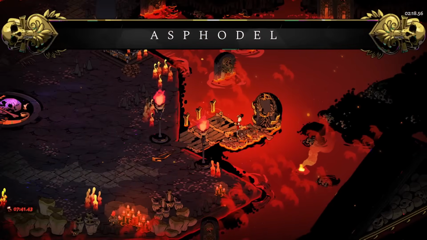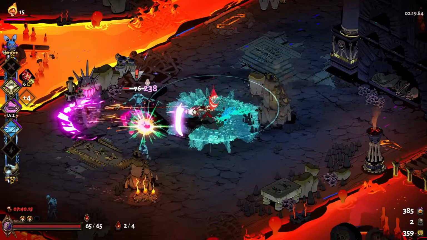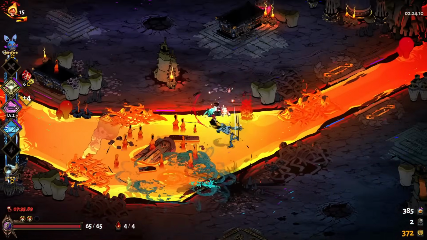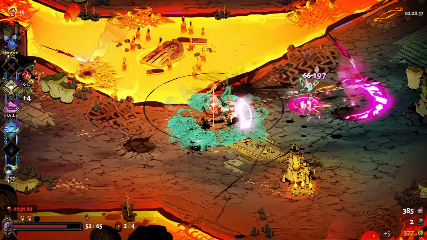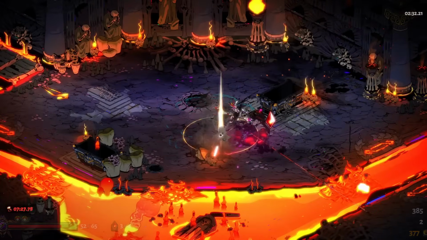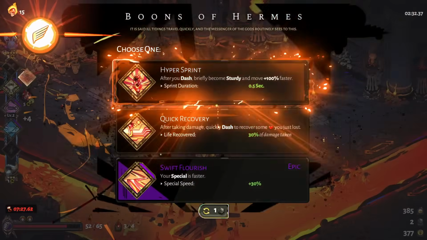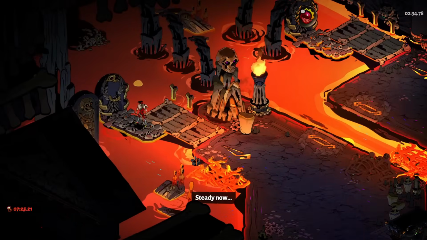Here's Hermes. We really want Hyper Sprint, but the rolls are already kind of dead, is the problem. Okay. What do you got for us, Hermes? Help me. Hyper sprint, hyper sprint. Okay, we got it. The rarity isn't actually that big of a deal. I mean, it's nice. Ooh, okay, into Eurydice. This is actually kind of lucky.